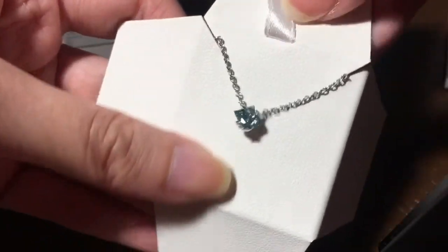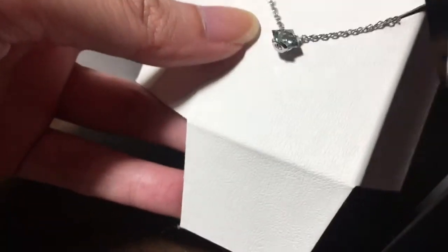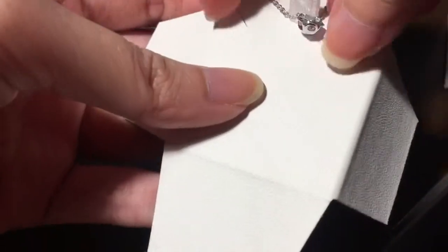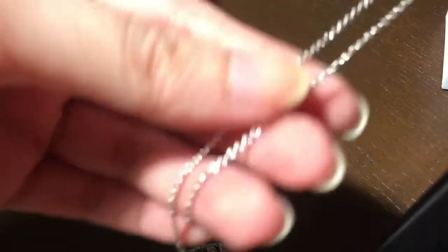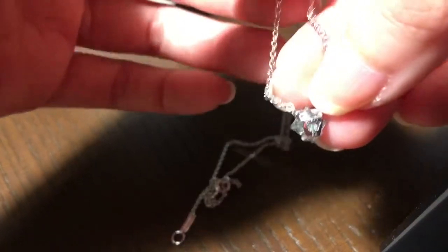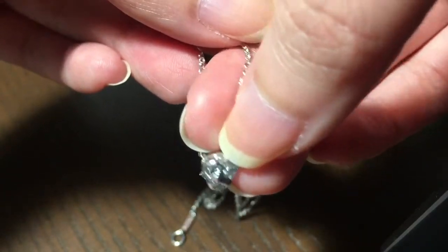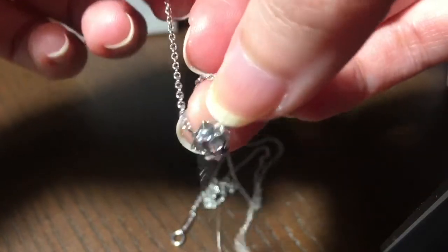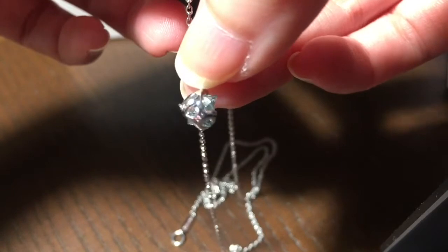This is where I took it out from under the box — it's just really cardboard, although it's a nice smooth paper cardboard. The chain is not that great quality; it's silver but I don't like it so much. The back looks like a basket that holds the diamond in place.